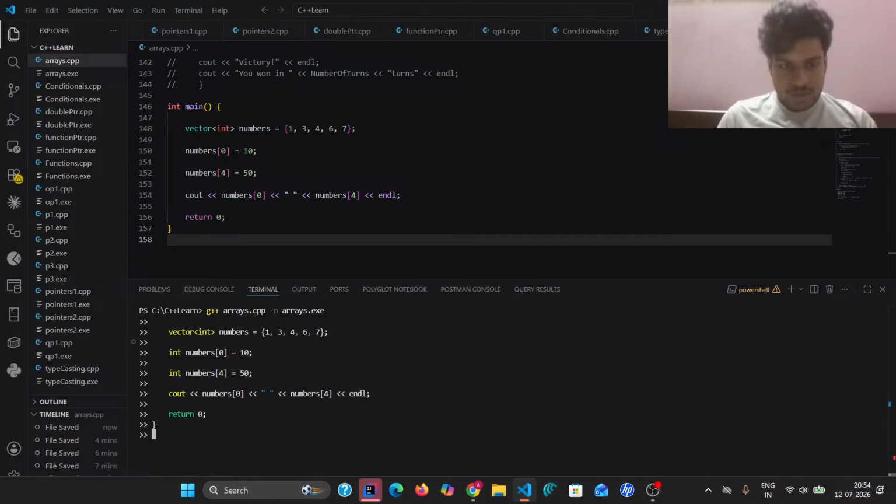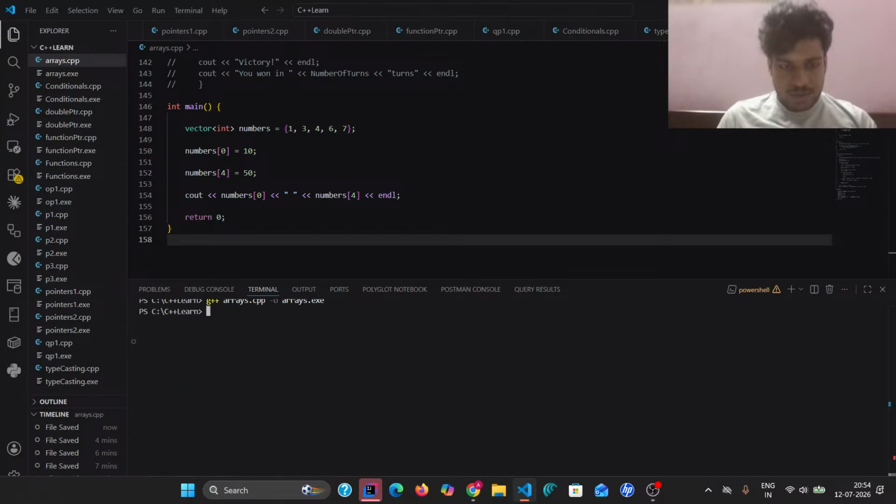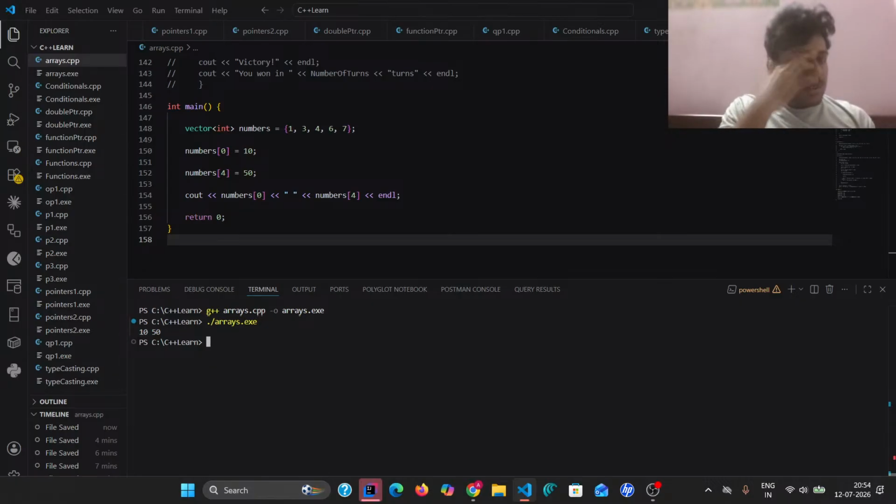Let me just clear it out and run this. Yeah, so it printed 10 and 50, right?